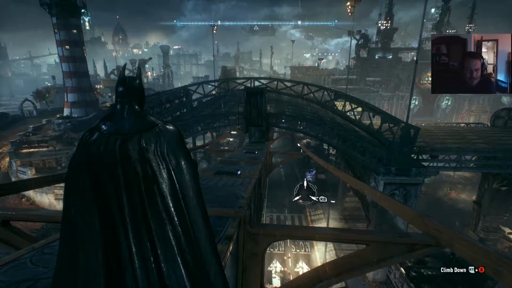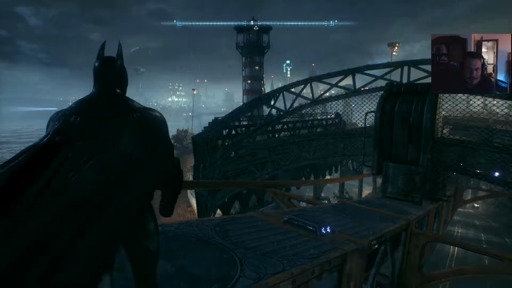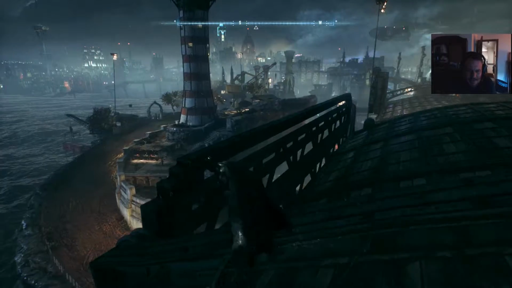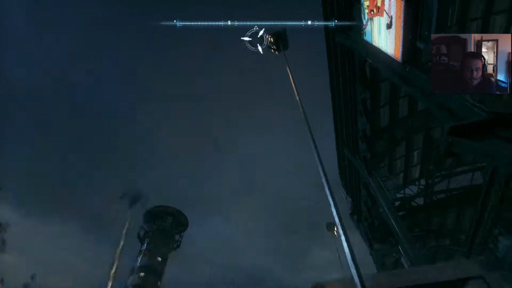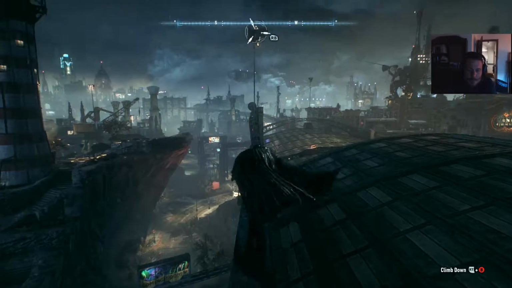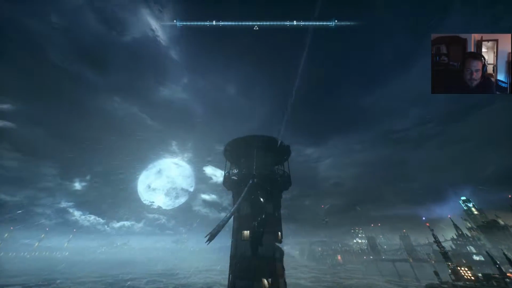I'm not sure. I haven't been in too many fist fights. I don't know if they're better or worse. It just seems a little less, what's that? Let me get to the top of that lighthouse. I wasn't paying attention to what he told me to do. I just want to look around a little bit. See if I can get to that lighthouse. Anything up here?